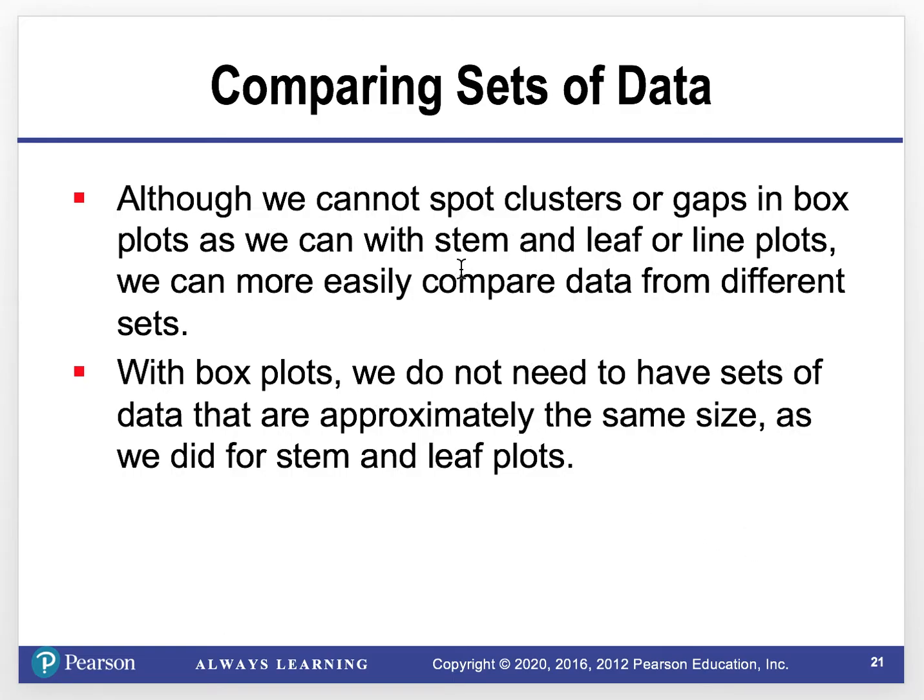Although we cannot spot clusters or gaps in box plots, like we can with stem and leaves or line plots, we can still more easily compare data from different sets. Also remember, the line plot is for small data sets, right? With box plots, we do not need to have sets of data that are approximately the same size, like you kind of do even with a double stem and leaf. Okay.